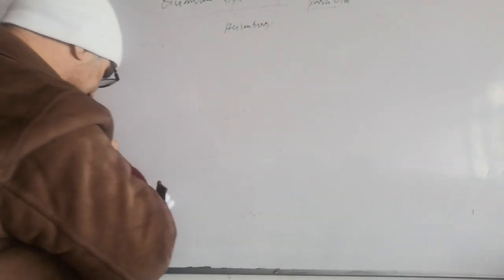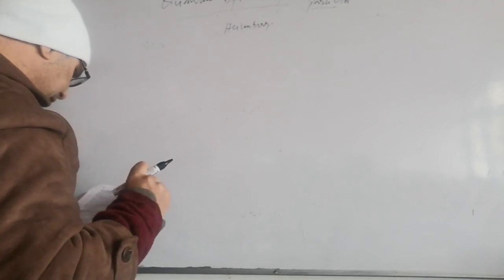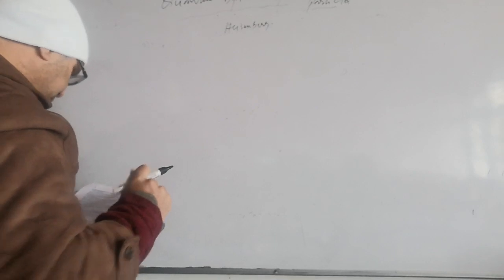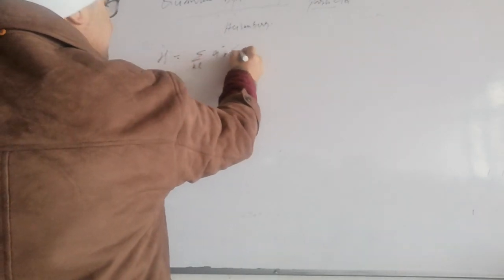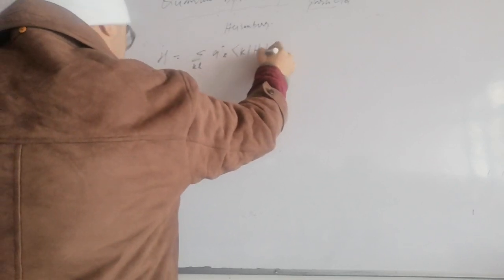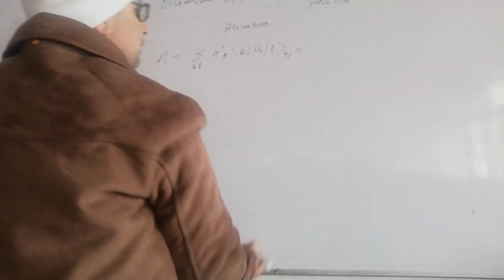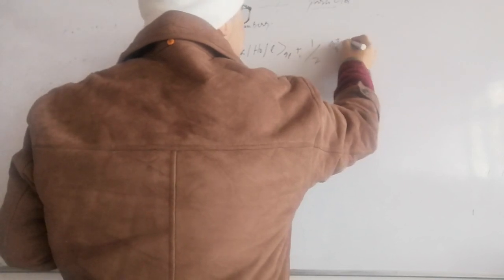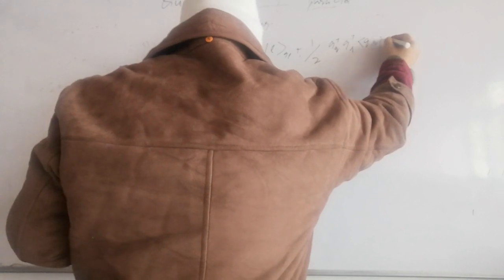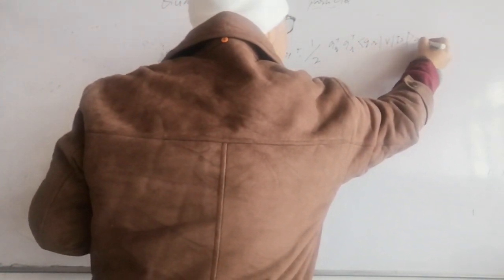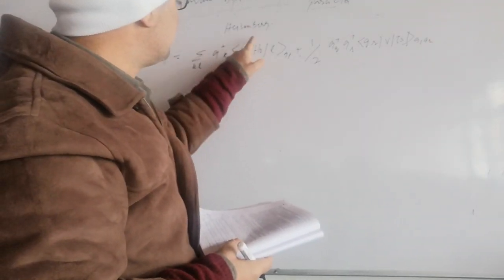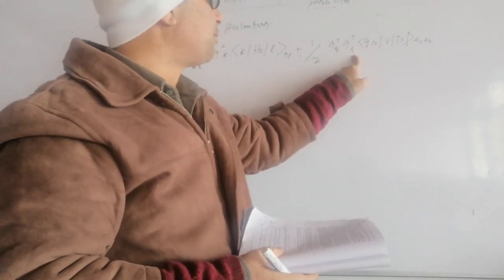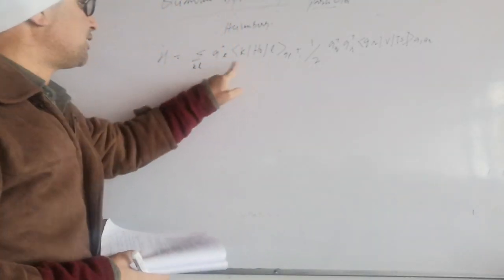If we take the Hamiltonian of a system, as yesterday, we'll take it for one particle states as well as for two particle states. For one particle states, the Hamiltonian H is like this. The second term has creation operators and annihilation operators, and this is for two particle states, with a_q dagger, a_r dagger, a_s, and a_r. We can go for as many particles. So there are two creation operators and two annihilation operators here, and one creation operator and one annihilation operator there.